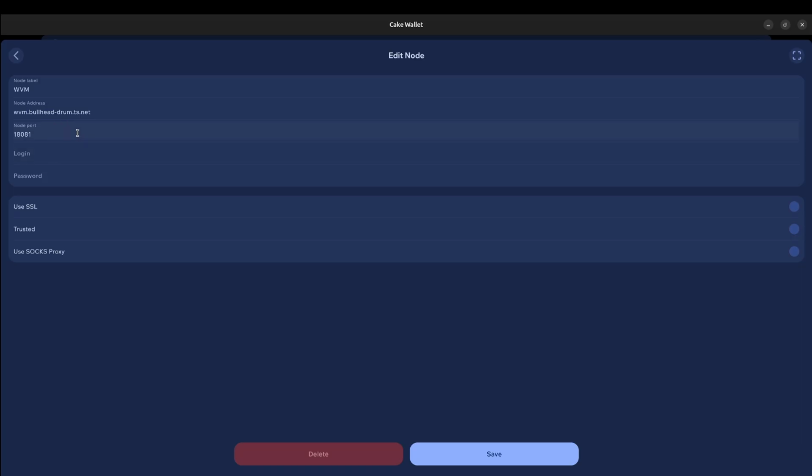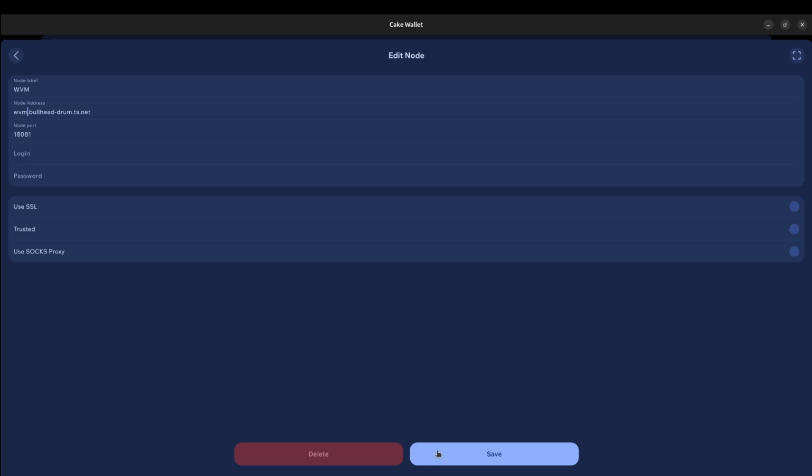If you want to change that, just like we did that RPC bind IP 0.0.0.0 for all interfaces, you could do an RPC bind port to any port that you really wanted to, as long as it was open. You could bind the Monero node, the Monero daemon, to that port. I didn't change that, so like I said, by default it's set to 18081.